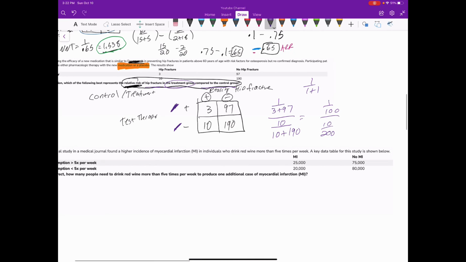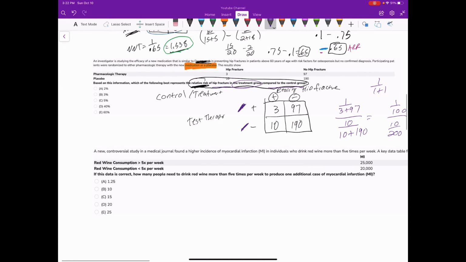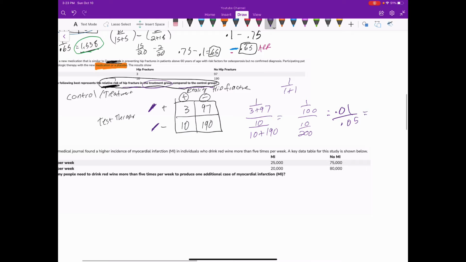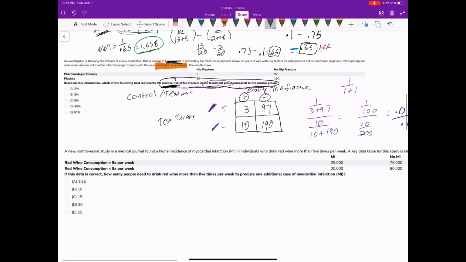You know I am not doing this. 1 over 100, we got 0.01. 10 over 200 is going to be what? 0.05. These numbers look really weird. Put in the calculator again. Okay. And we get 0.2. Okay, so if we come here, we're like, all right, good, we're good. We're in good shape. We come over here, we see 0.02. And we're like, whoa, buddy, what is good now?